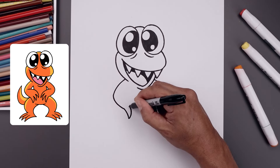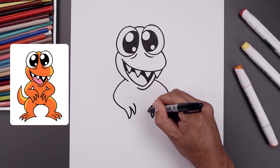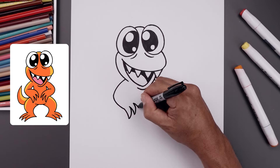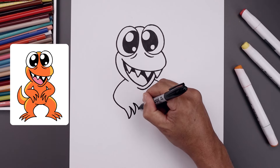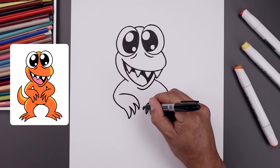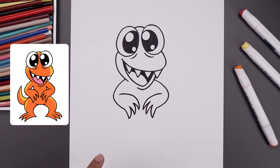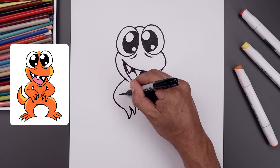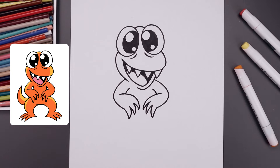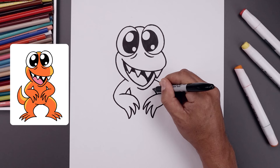Now we're going to add two more fingers up above. Bend this down and up. Now we're going to add one more finger coming down, go up, and then the arm going out towards the elbow. Now on top of the forearm, let's bend the arm going up and then in towards the side of the body. On the left side, curve the body going around and down and behind the arm.